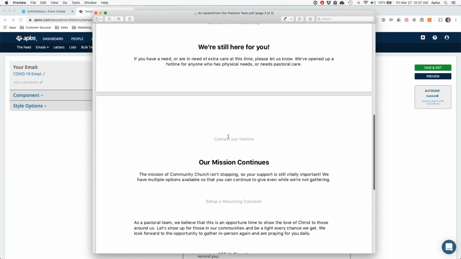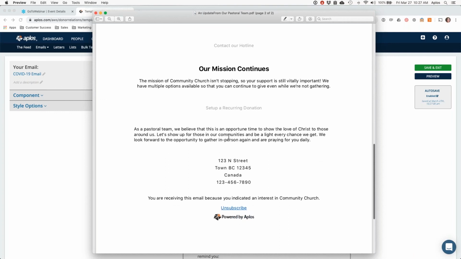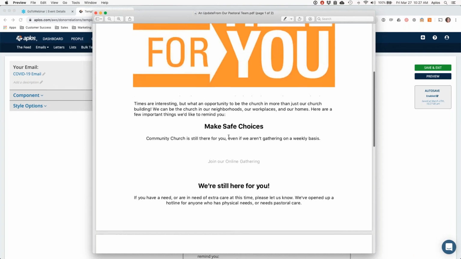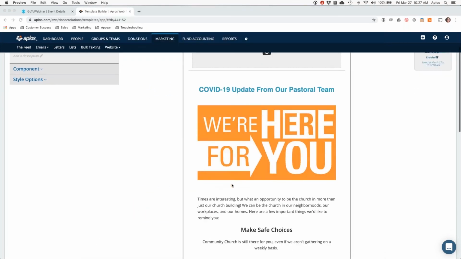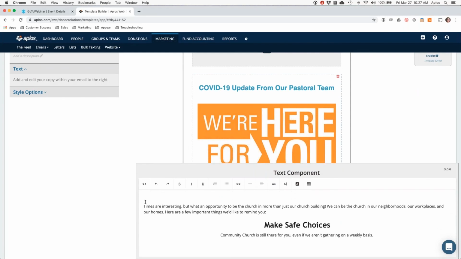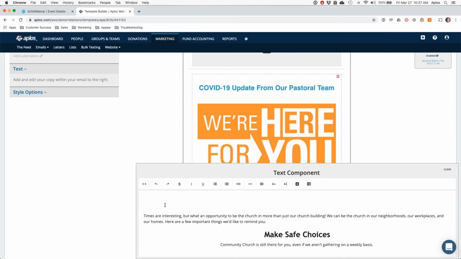You have the options here in the text. If I wanted to say, hi, first name, I have the option to put that in and make it very personal. Then you'd schedule the email campaign, choose a list of who you want to send it to, and it'll send an email blast that looks like a very individualized email to multiple people.